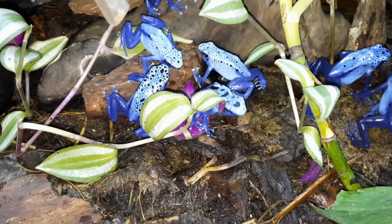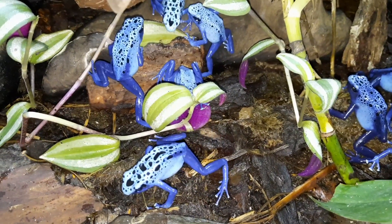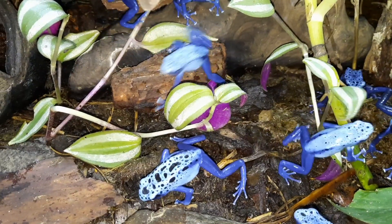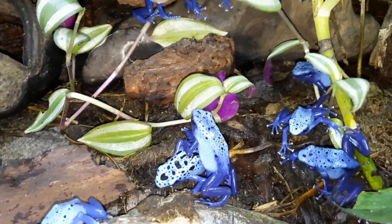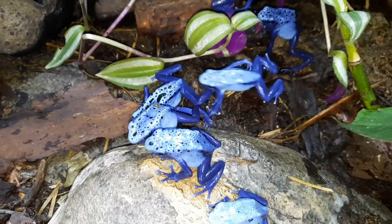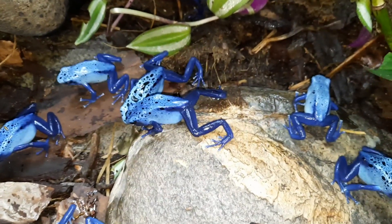You want it quite humid in there as well. We aim for around about 90–95% humidity. You do want dry areas for them to get onto — you don't want the substrate being absolutely saturated, as that's not good for them at all. So we do have dry bits of bark and stones that they can get onto, and very shallow water bowls just to add that humidity.